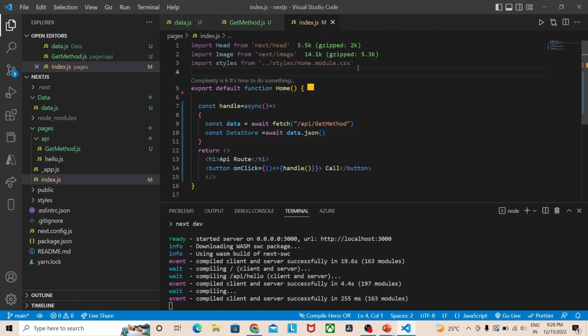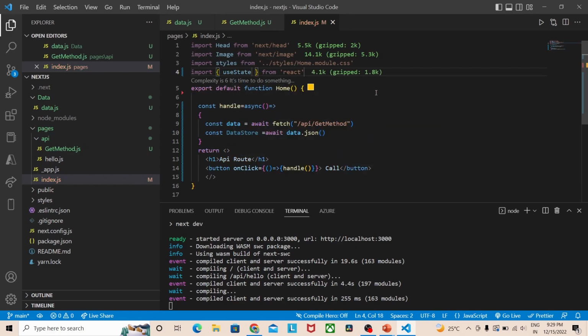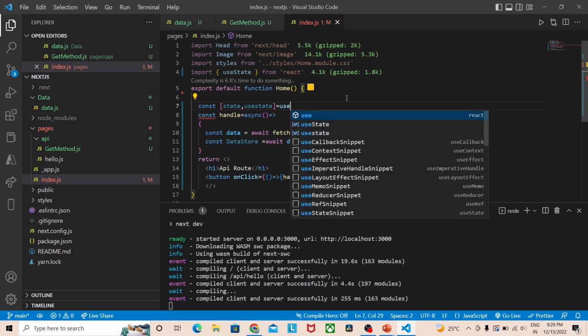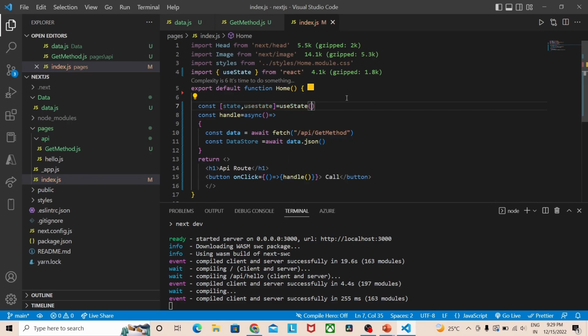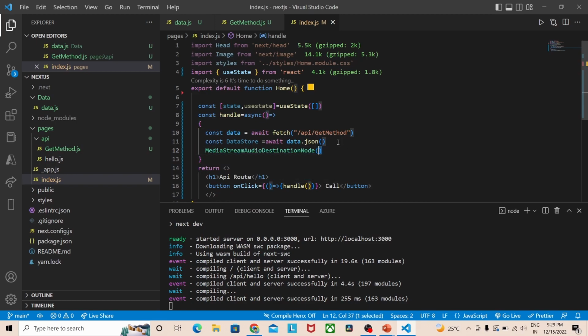Next I'm going to import useState. Then a constant with two variables, state and setState, using useState with an array. So here the data will be received as an array.